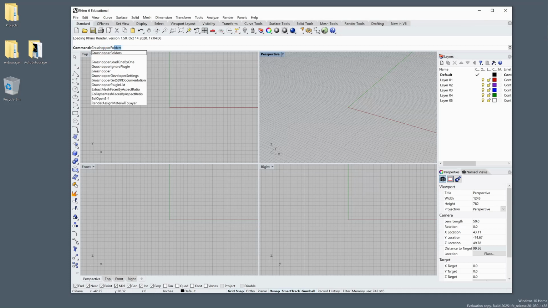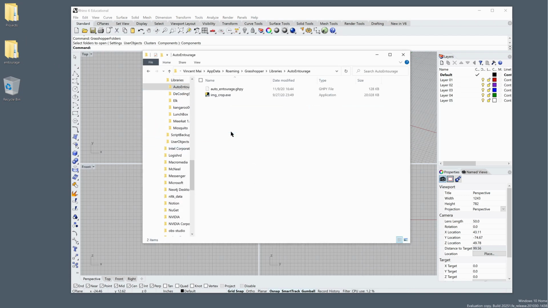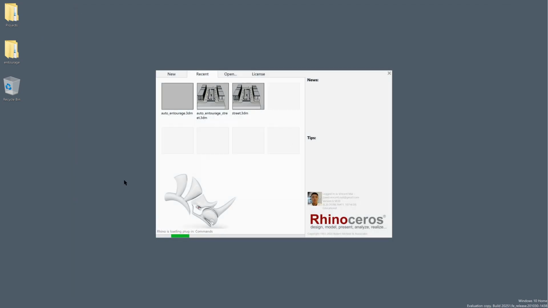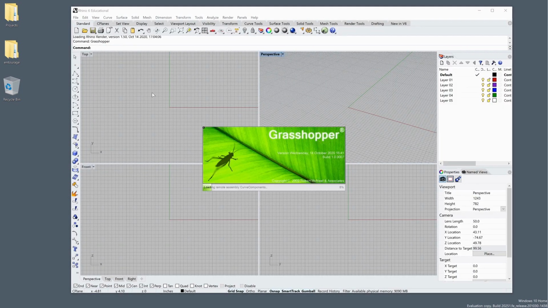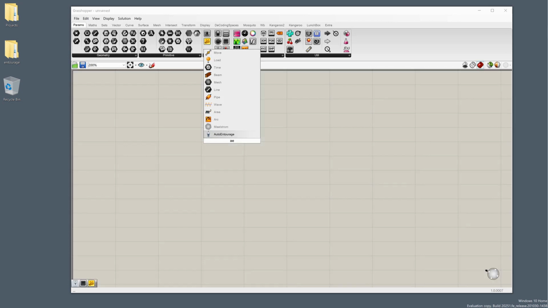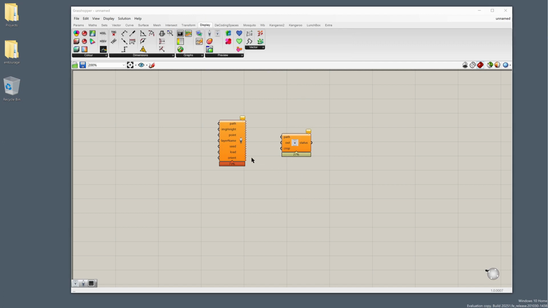The installation is straightforward. Simply download the plugin folder into Grasshopper's Components folder. Make sure the following files, Auto Entourage, GHPython, and Image Crop executable are present, and simply restart Rhino. Launch Grasshopper, and you should be able to double-click and type AE in crop to bring up the plugin. Alternatively, you can locate a plugin in Display and Preview.